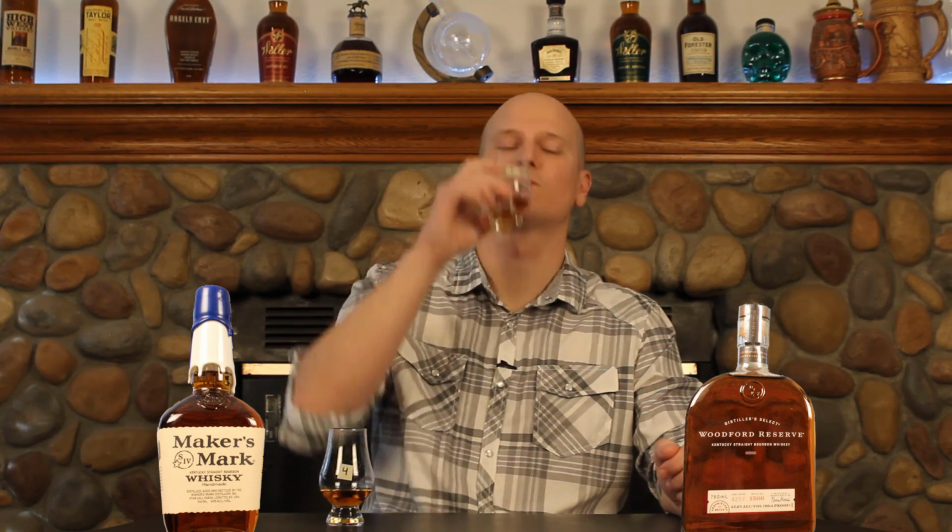Let's get into the taste. A little bit of light fruit, definitely some honey sweetness. That weird note is there. Finishes a little bit on the sweet side. Get a little water, and we'll taste this next one. This one smells fantastic. A little lighter on the palate and flavor than I thought it was going to be. Definitely some complexity there. Definitely some decent flavors. But let me get one more taste before I start listing them off here.